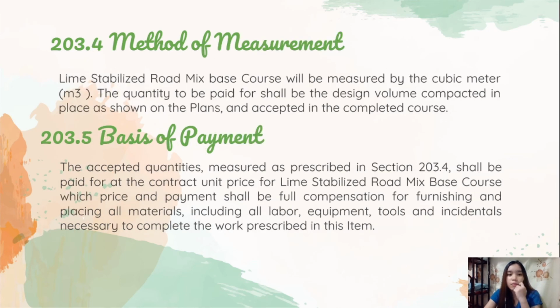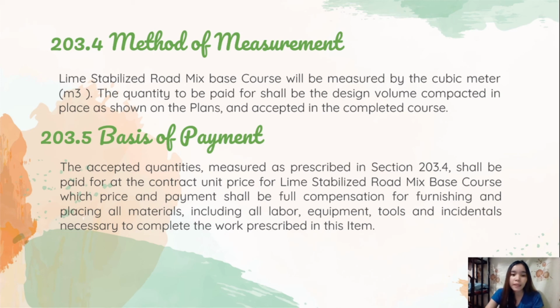So the method of measurement is the same lang siya, which is cubic meter. Then the quantity to be paid for shall be design volume compacted in place as shown in the plans and accepted in the completed course. Then no allowance shall be given for materials placed outside the design limits shown on the cross sections. Then trial sections shall not be measured separately but shall be included in the quantity of lime stabilized road mix base course.